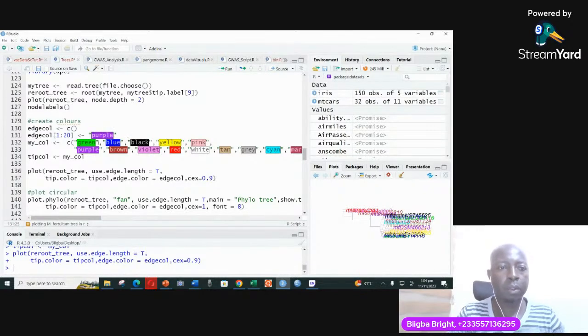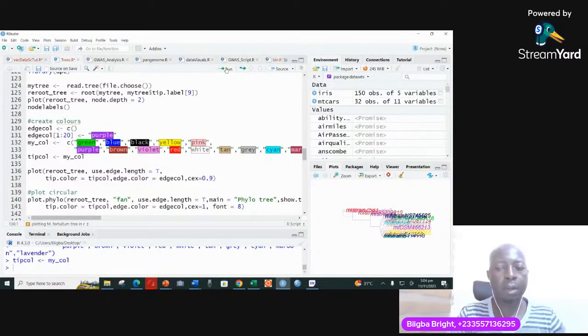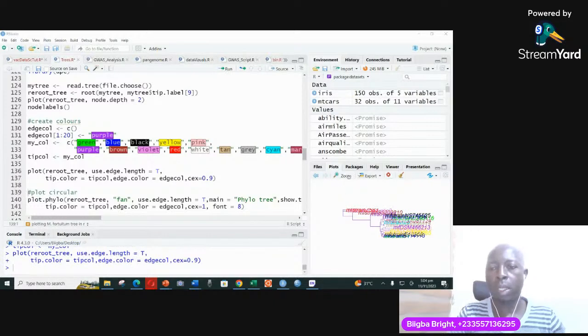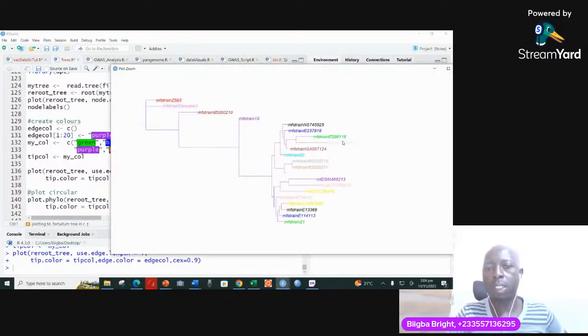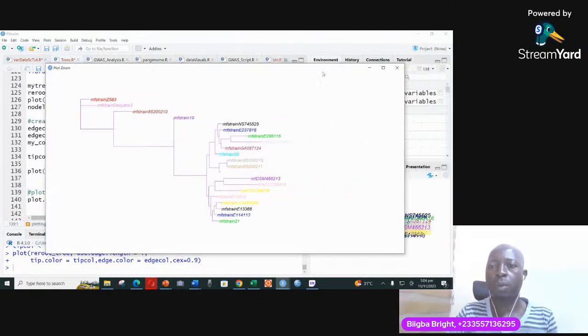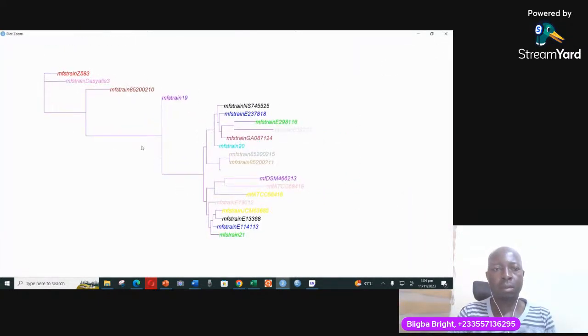purple. And so if I've done this all over again, so I'm going to create this again, run this, run that, and then run this again, so that to take out the gray color and replace it. So here you can look at how the tree looks like. So now we have colors, and we also have the edges. The edges also have their own colors, which is quite, all the edge colors are what? Purple. The first one was gray.